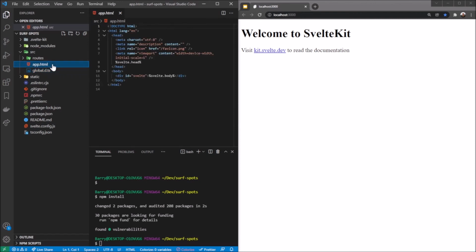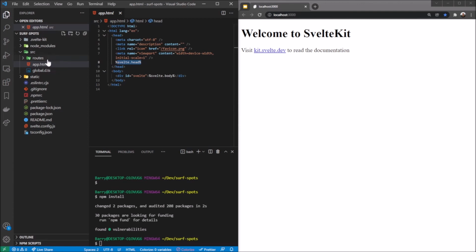And then now, our app.html. So this is an HTML file. The only difference in this HTML file to what you might be used to is this %sveltekit.head% and %sveltekit.body%. Do not change these, because these are used as a string replace. So part of the build process is they will replace this string in the head. You can change other things in the body and in this HTML here. I don't really recommend it because you can just do it inside Svelte itself. So this is also a file we're not really going to touch.